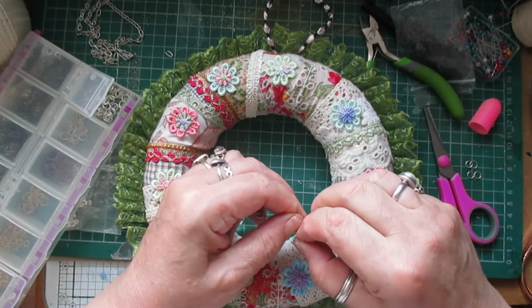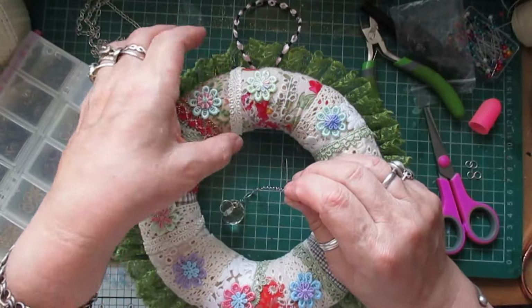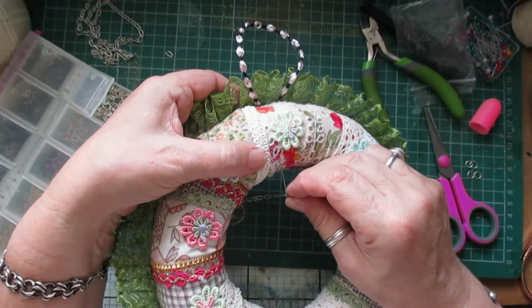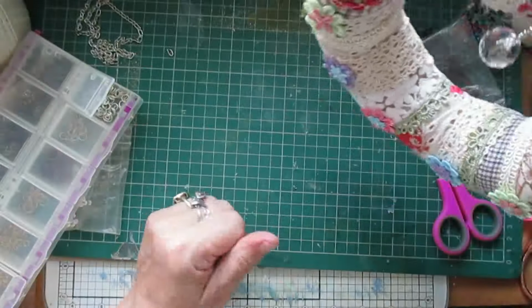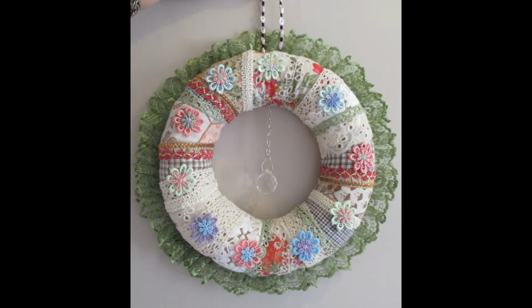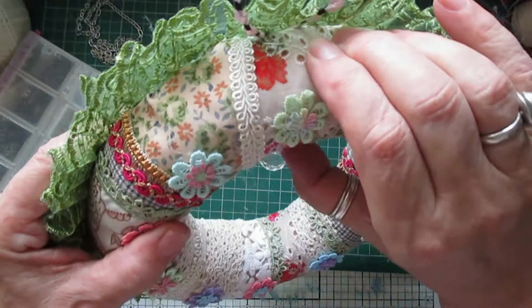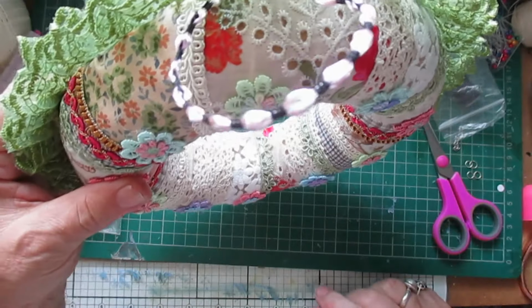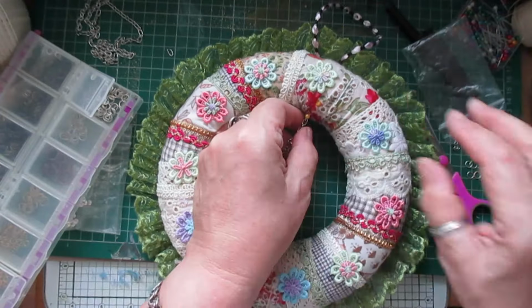Now, let me just bend that. I'm going to bend it like a hook. And just for now, hang that from there. Yeah. Okay. I will take a picture of it for you to see. But yeah, I'm happy with that. And that can stay in there. That's going to hold it. In fact, I can glue that in place.